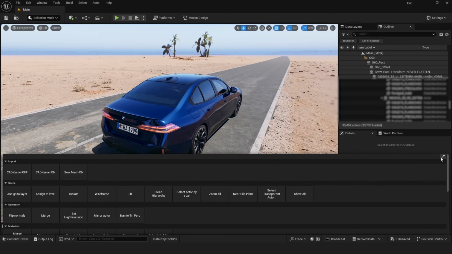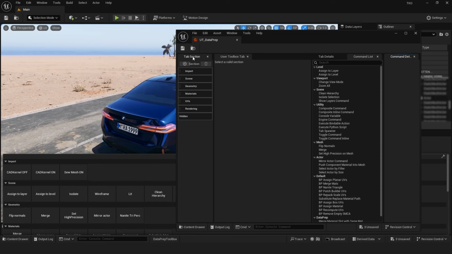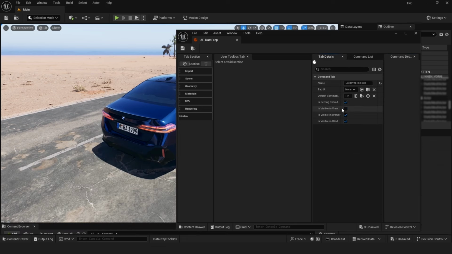And there is even the option, but you need to restart, that in the tab details it's visible in the viewport here in the small corner. You can extend it and then have your, I don't know, 2, 3 most important functions like isolate selection and stuff like that visible in there.